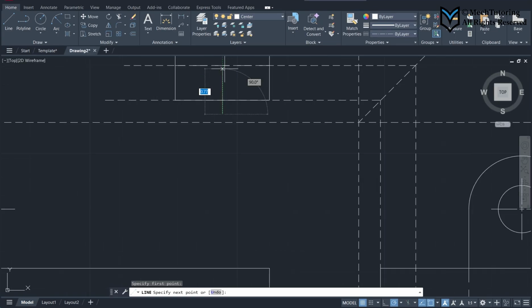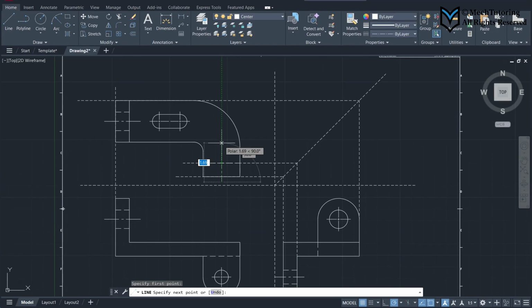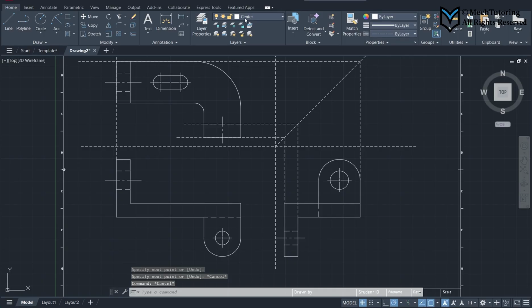So that's the center line. Okay, and let's draw the hidden line. This, that.